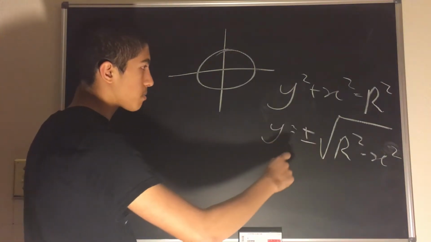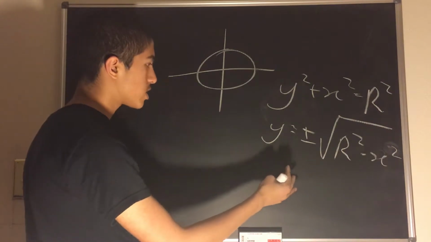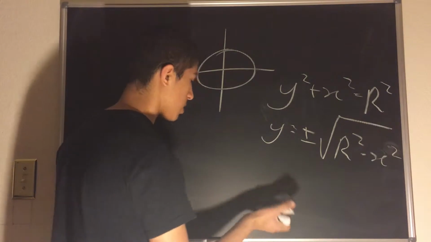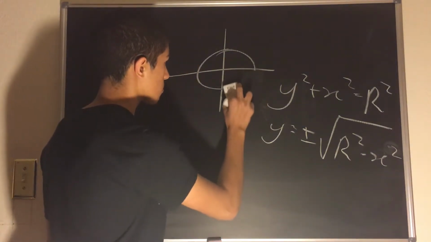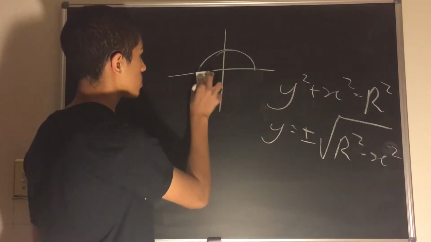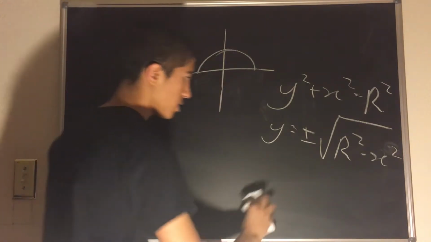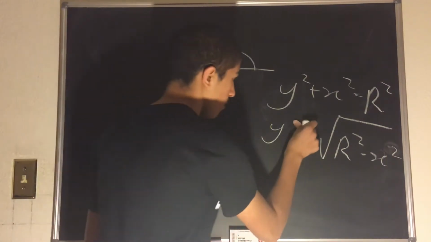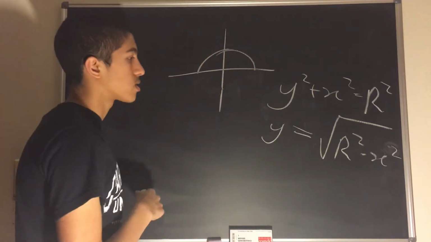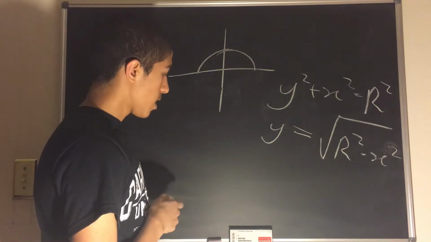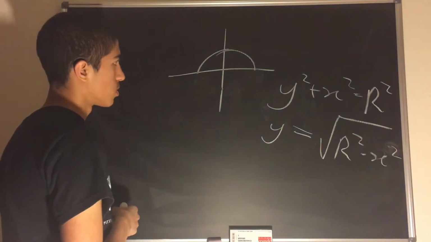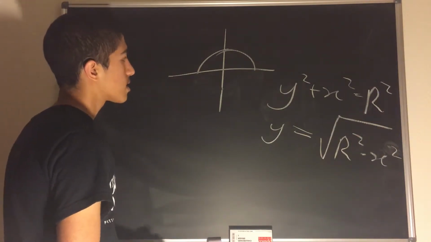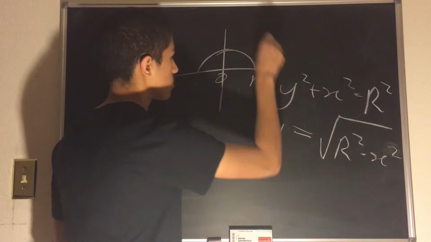So we're going to forget about the plus or minus, and we're going to forget about the equation that defines the entire circle, and we're going to look at only the top half. So we're going to look only at the positive square root. So let's forget about the minus. Wonderful. So we have y is equal to the square root of r squared minus x squared. And now we wish to evaluate the area of this function from, let's say, the x value 0 to r.